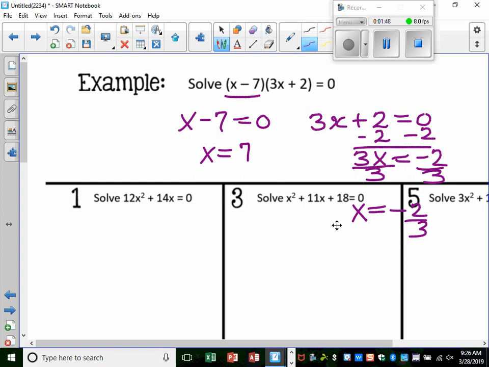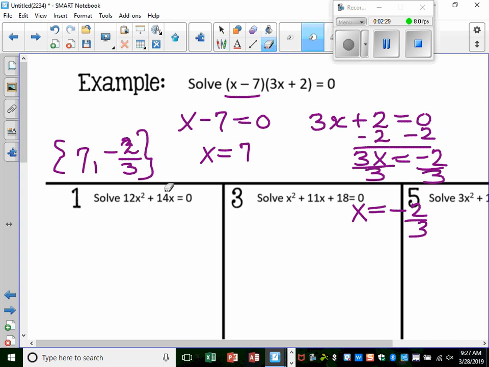So what we're finding when we do this is still the x-intercepts. The good thing about solving it this way is that if you get a fraction or a decimal, you can actually tell what the exact answer is. So at the end, you would just use your little set brackets, put both answers inside, and now those are your solutions, which are called your roots, your x-intercepts, all of that. Okay, so that's really the whole process. It's not a hard process, since the majority of it involves factoring, and we already know how to factor.